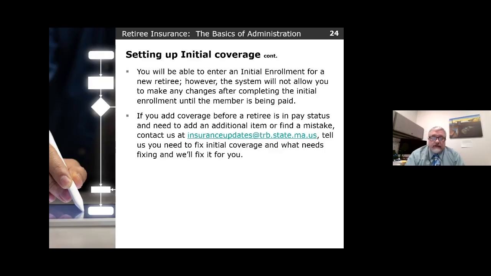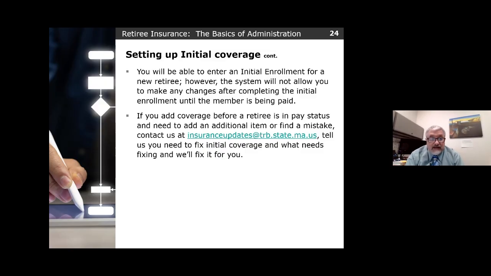Once you put in changes for an initial coverage, there are a couple of steps that happen. First, MyTRS is going to see if you're adding it in for somebody while they're still in either active or inactive status, because we haven't paid them yet, so their benefit amount is 0. If you go in and make a change, it's going to say that the amount is more than half of their benefit. That is perfectly normal, because half of any dollar amount is more than half of 0, right?